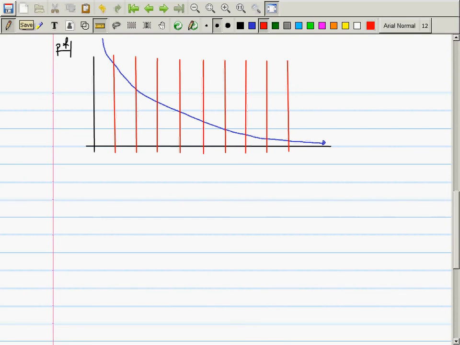Okay. So now, I'm going to highlight all of the sequence values in green. So there's a sequence value, sequence value. Now let's consider this particular interval that we're looking at. This one I've denoted with a green bracket. Where is the highest value of the function in this interval? At the left endpoint. And where is the lowest value in this interval? The right endpoint.